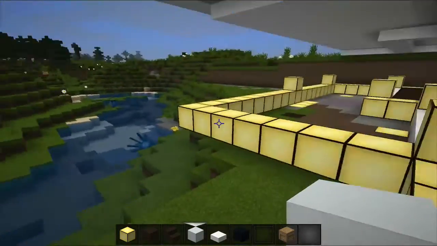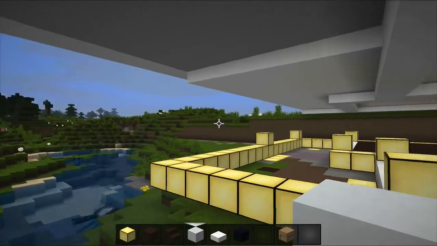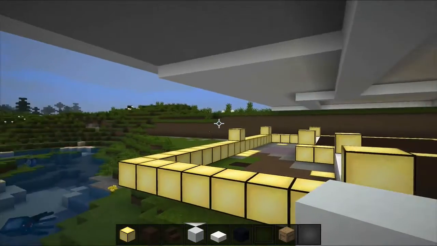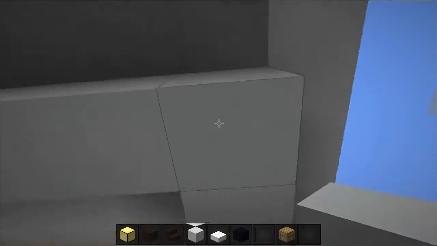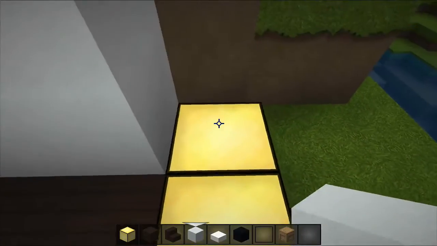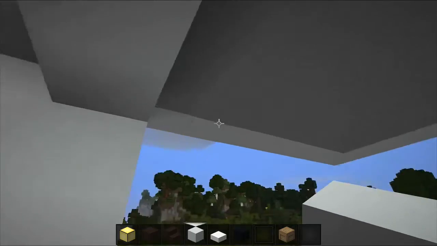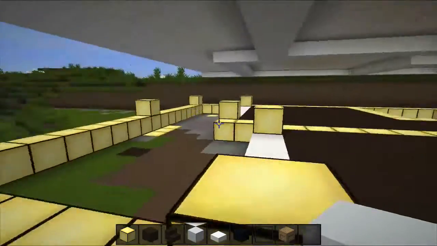I've also pretty much confirmed the need to do a lot of terraforming out here because there's a sheer cliff right there. Well, it's not really a cliff, it's just a drop, I guess, is what you'd call it. So it kind of worked out interestingly.